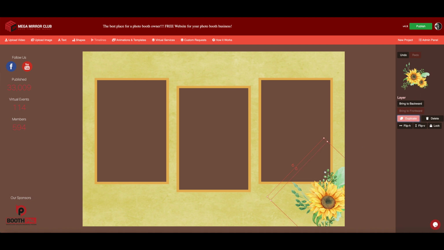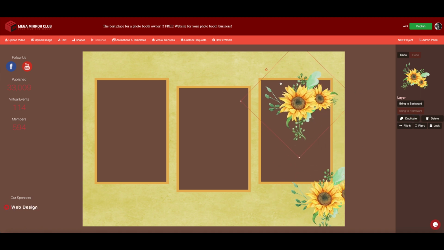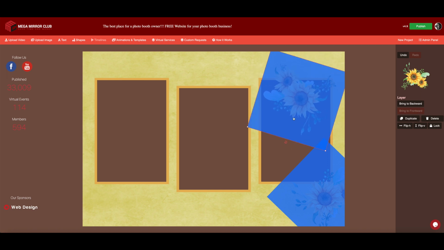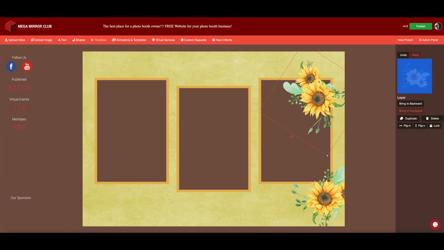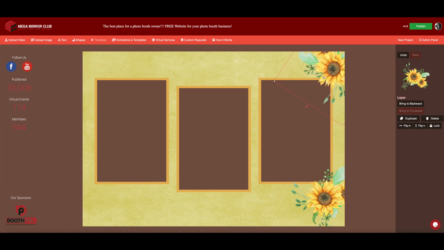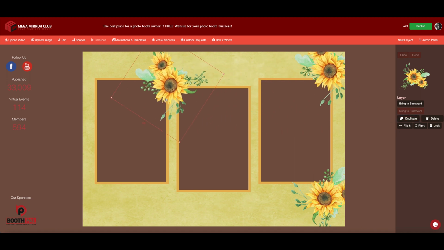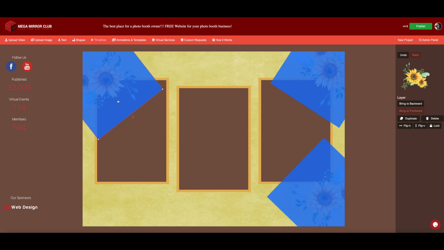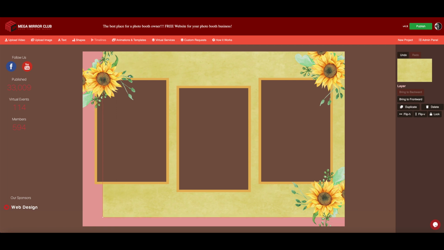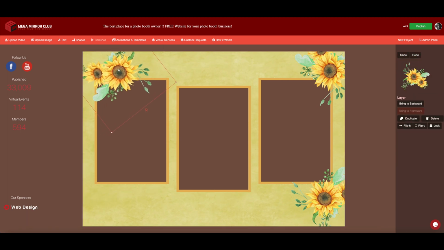I'm going to duplicate this, and I can rotate and position, duplicate it, rotate, and oops, I grabbed the wrong one, and position.